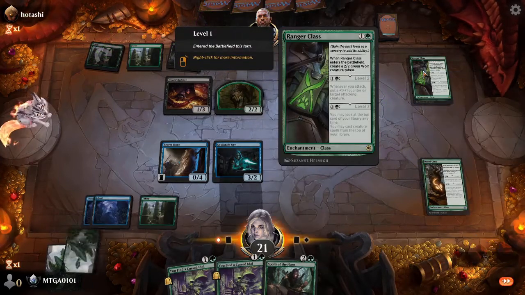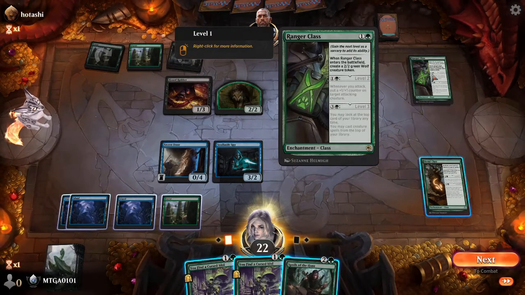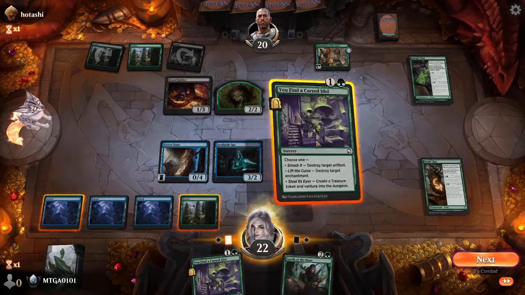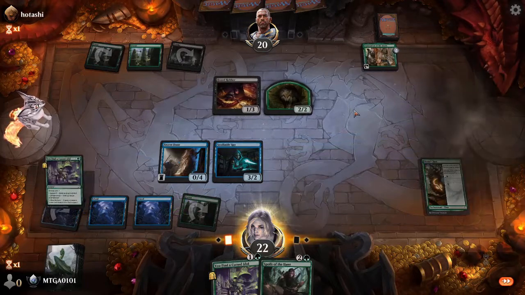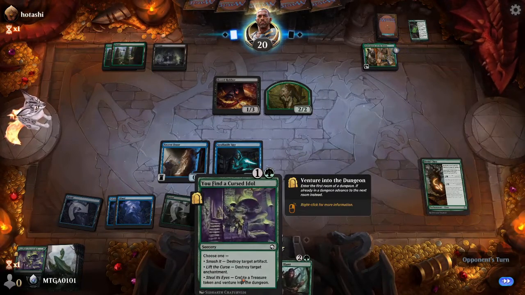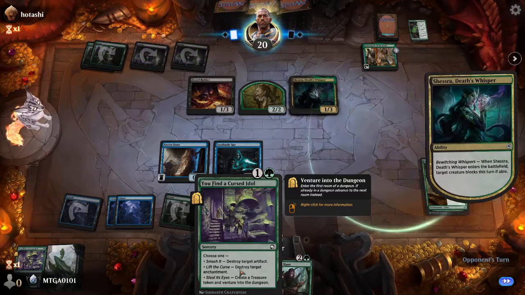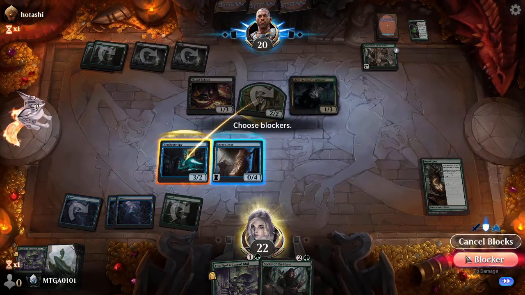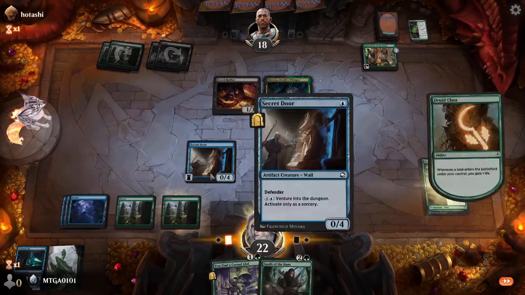Ranger class creates a wolf. I think we're gonna need to deal with some of this stuff. Yeah, that's a rare. Let's deal with that now. And then we're gonna have to deal with the searcher next turn, before he starts just filling the board. Shit. Shit. Well. Damn it.